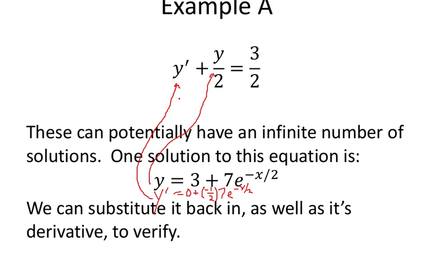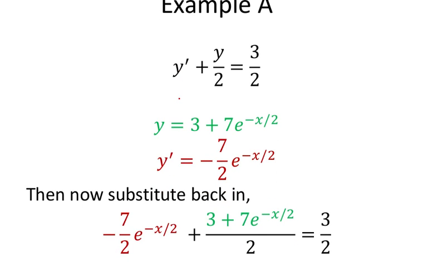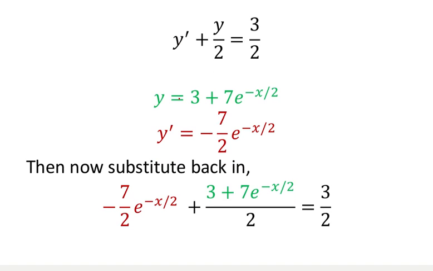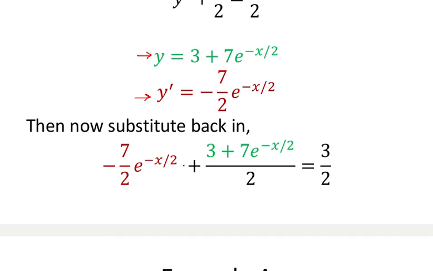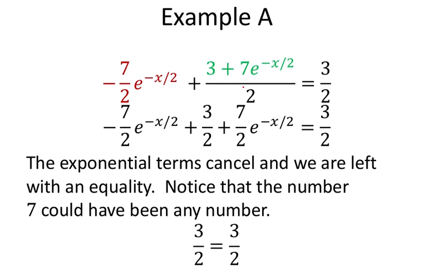And when you perform this, you would want to see that these do cancel out. And here we are. Let's test it. In black is the differential equation we started with. We have our hypothesized solution in green and a derivative in a nice dark red color, and we substitute them in. I color-coded these to show how they are substituted. We'll have to do a little bit of algebraic simplification to get things to cancel out. One thing I did is break this apart into two fractions, 3/2 plus 7/2 e to negative x over 2.